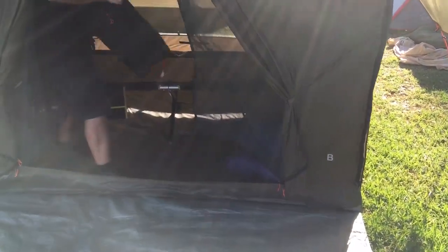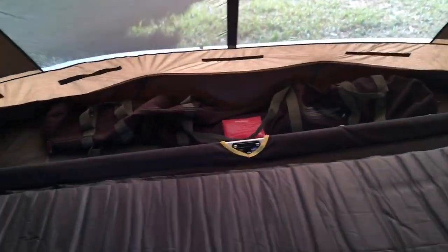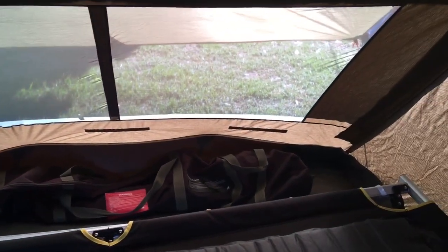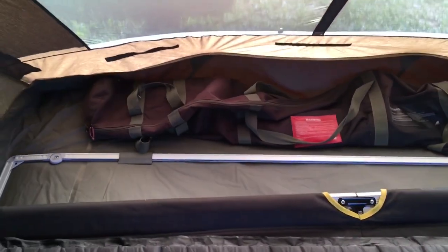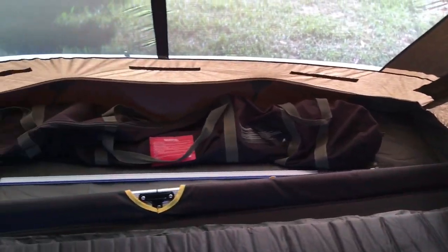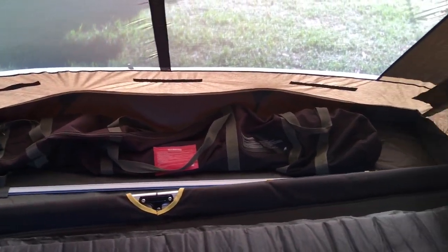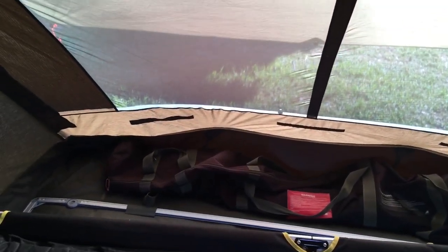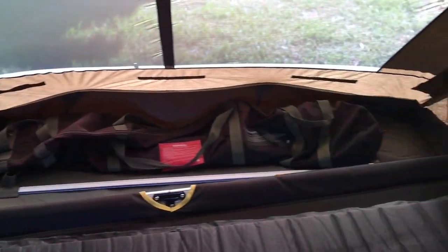Come on, come in. Okay, show us the difference. So the RV3 finishes at the end where the frame finishes, the RV4's got that extra section. Oh right, that frame's on the floor there. Yeah, so it's good if you want to put your bag that your tent came in, or your bag of clothes, stuff like that. So that's basically the only difference — same width, length really, it's just that little bit more of an angle at the end.